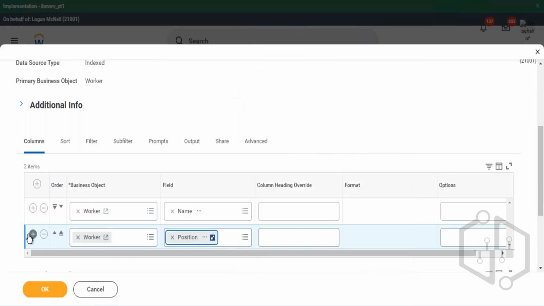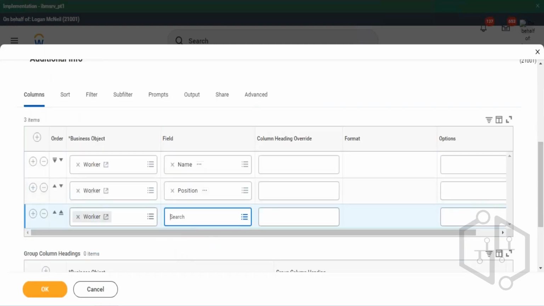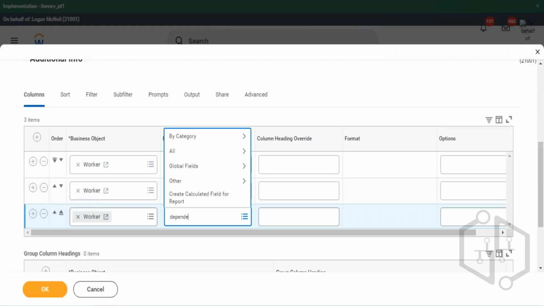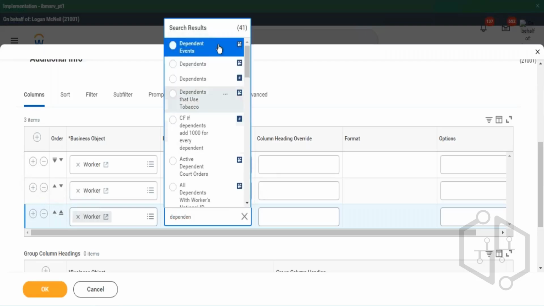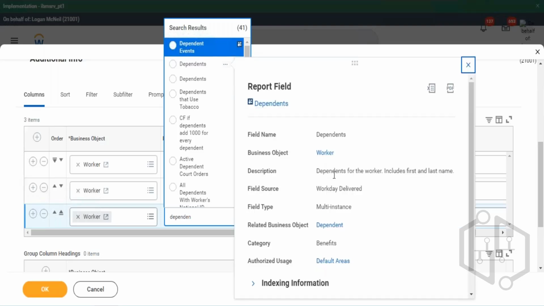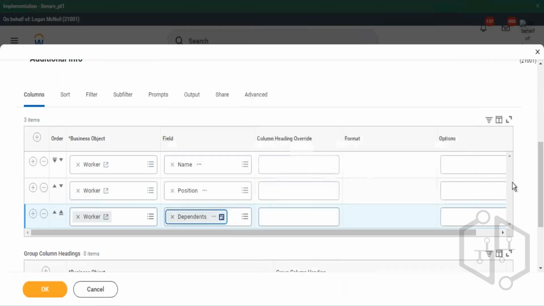But if I search for dependent, right? If you see, this is a multi-instance because a worker may have zero dependents or he may have multiple dependents, right?